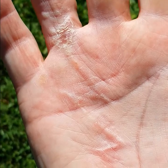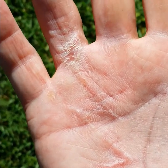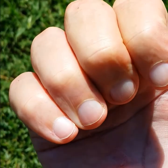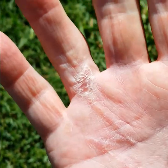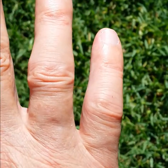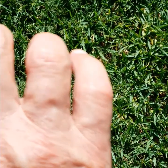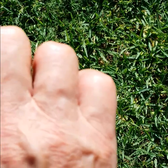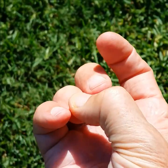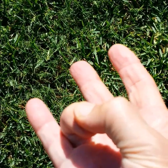Well, here's what my hand looks like today. The scar tissue on the outside is doing a pretty good job. On the inside, it's still pretty tight. I'm trying to get my fingers to close all the way, but I can't quite do it. The finger where I had the surgery and the one right next to it seem to be pretty fat and the joints hurt. So I'm forcing them to close. The doctor has me doing that, squishing them down. I tried to use my other thumb to push down on it, and that sort of hurts, but he says do it as much as you can.